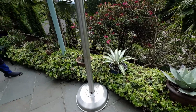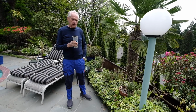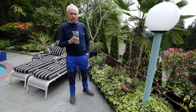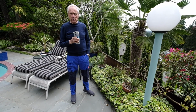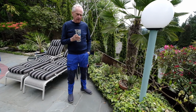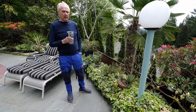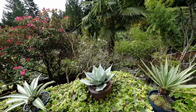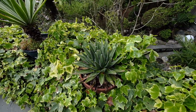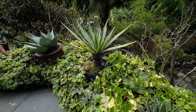Rudi, I see a lot of very tender plants here. Do you bring these out during the spring, or are they out here all the time? No, they go inside during the winter months. They're all agaves, and most of them are desert plants. They don't like the rain, and they don't like cold temperatures, but they have very interesting architecture. I would consider them architectural plants. Yeah, like this one here is kind of a spiral. The variety is endless with these plants.